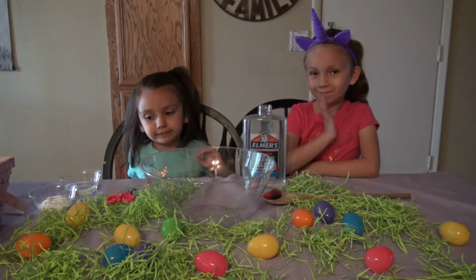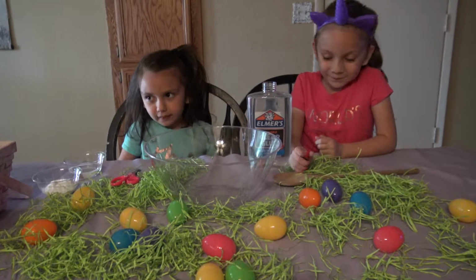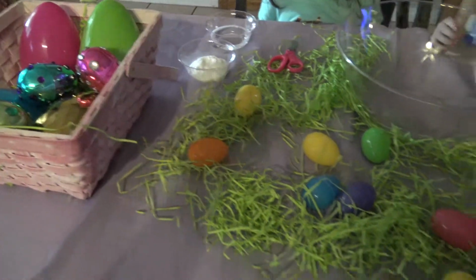What are we going to be making today? Easter slime. Okay, we got all of our ingredients here. We have all these eggs that we're going to be opening and seeing what's inside.